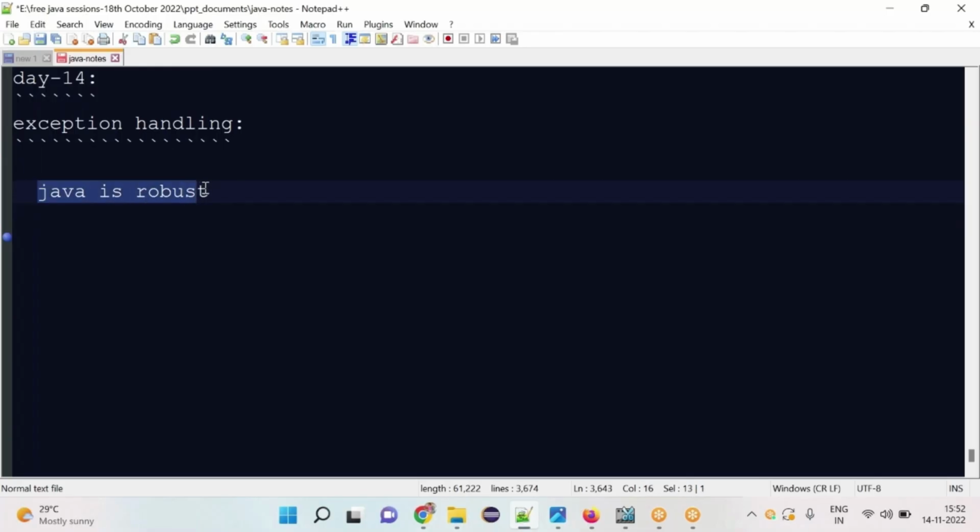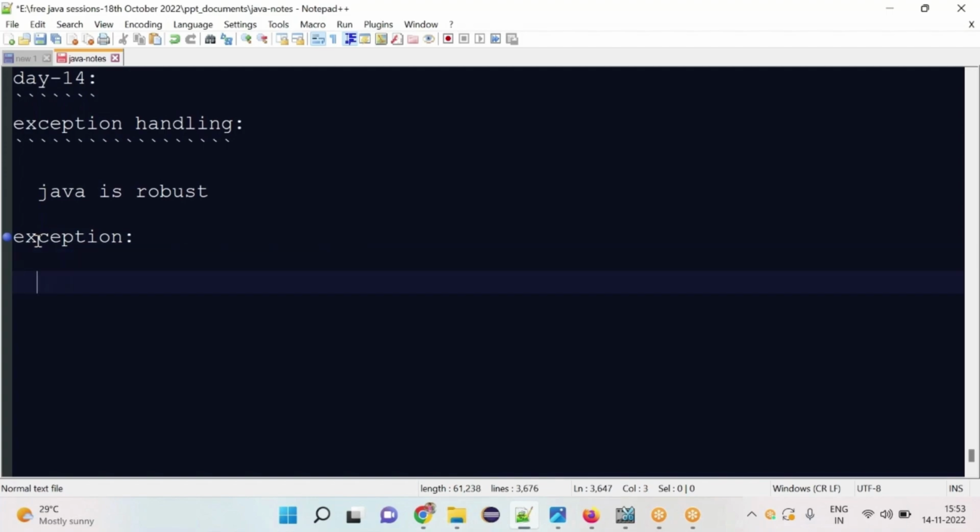Such kind of robustness we are able to get by using one of the concepts in Java, that is exception handling. You need to understand so many things regarding this. First, by seeing this name itself, you may get it. What do you mean by exception, right, sir? Generally, while programmers are writing programs, if anything goes wrong, we usually get errors.